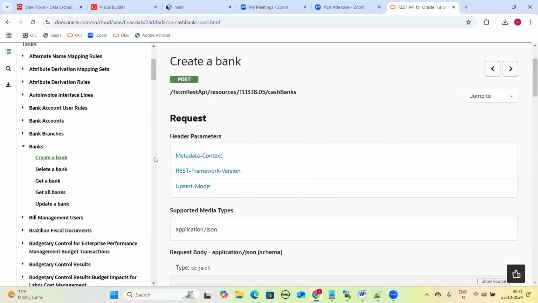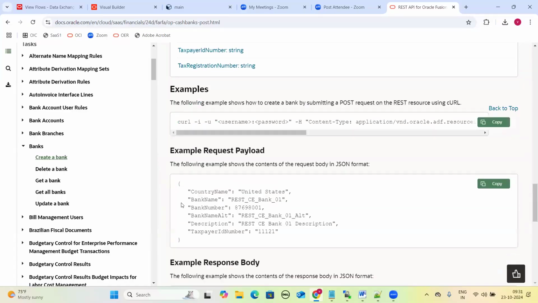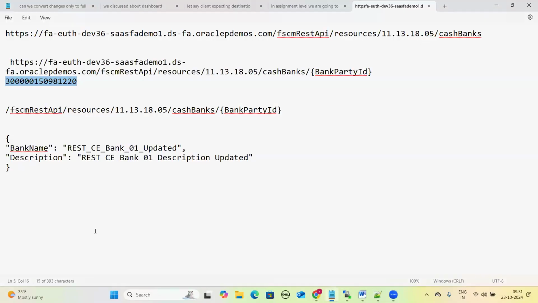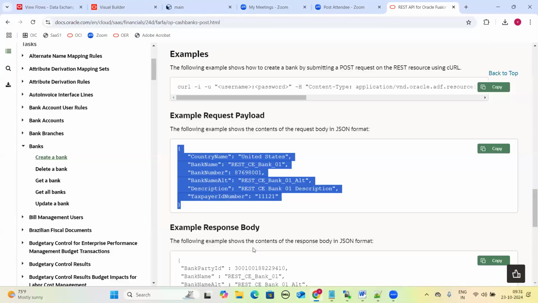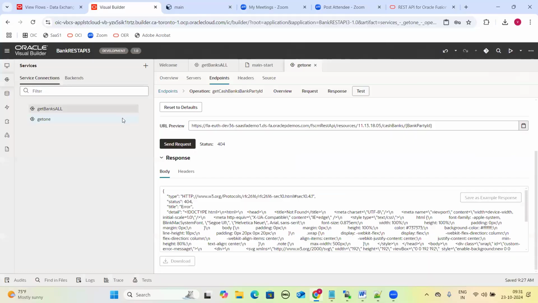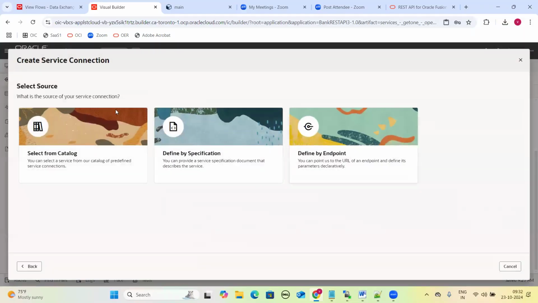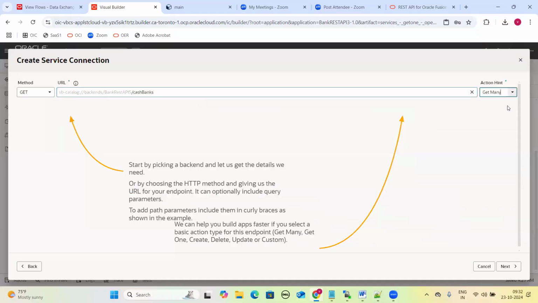We will do create also, guys. Take the sample payload for the create. This one. Define my endpoint. Create.